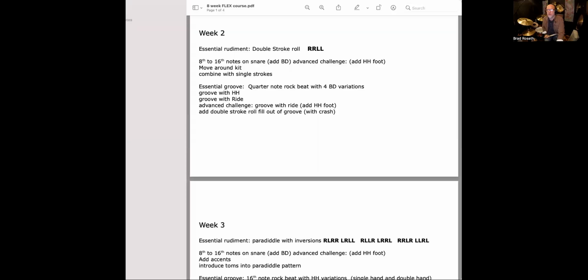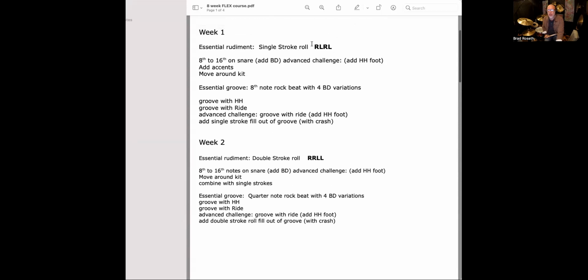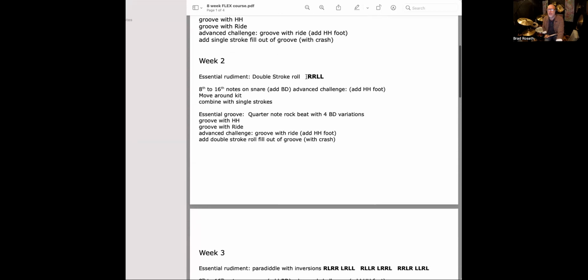So to overview this week, week two, the essential rudiment is the double stroke roll. What you had in week one was right, left, the single stroke. Now we have right, right, left, left. Double stroke means you're playing two strokes per hand after each other rather than just one.